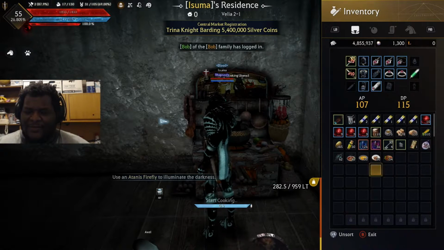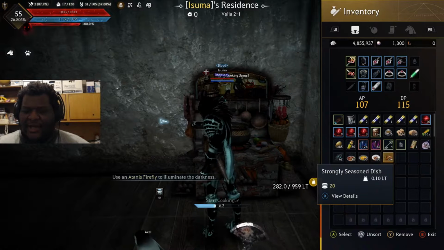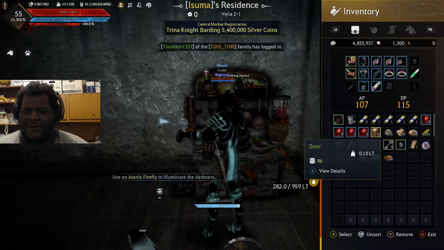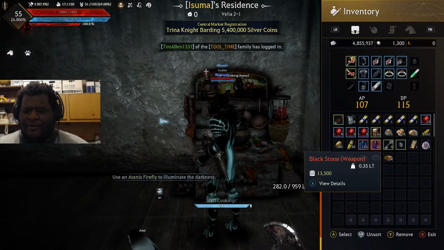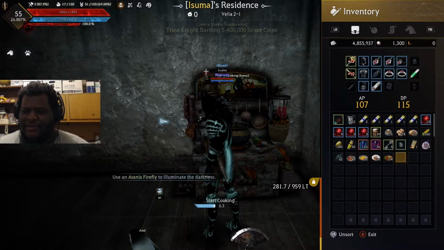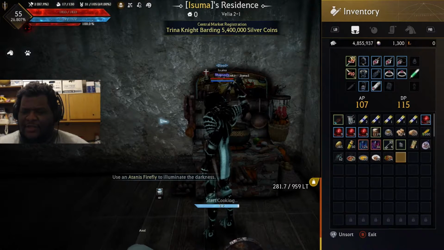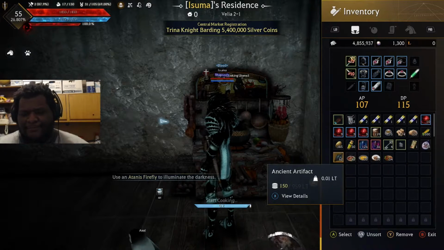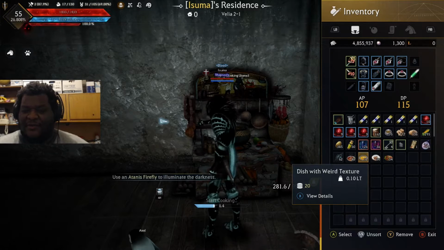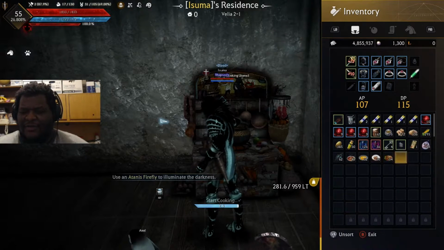Now, as you see, I have some of the byproducts here. For some reason, they took out the proccing of the beer, so the beer doesn't proc into the good beer, the rare quality beer rather. And it doesn't proc into the dish that gives you CP, EXP, which is kind of lame. That was one thing I was looking forward to, the CP dish, but hopefully with the next patch, hopefully.